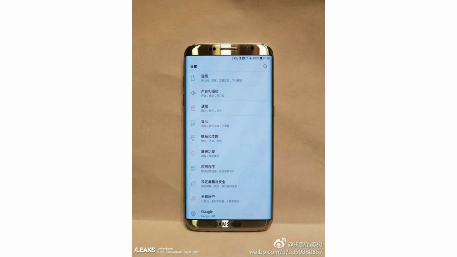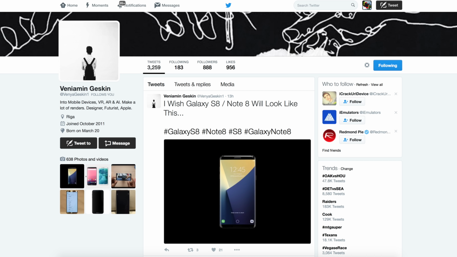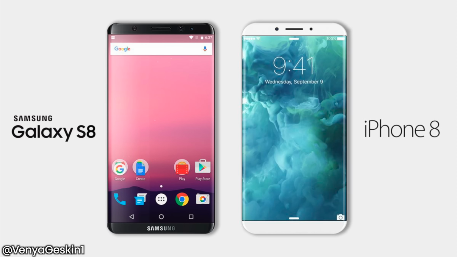But it's fake, and I'll tell you why, because this actually came from Benjamin Gaskin. He has been making a lot of these altered versions of the S7 to look like an S8 with a larger display, but it's been reposted and shared everywhere. It's absolutely not real, and the real design has not leaked. It's actually amazing how much of a hold Samsung has on all of its leaks, component leaks, versus Apple. Apple's leak out like crazy all the time versus Samsung, they keep a good control on that.